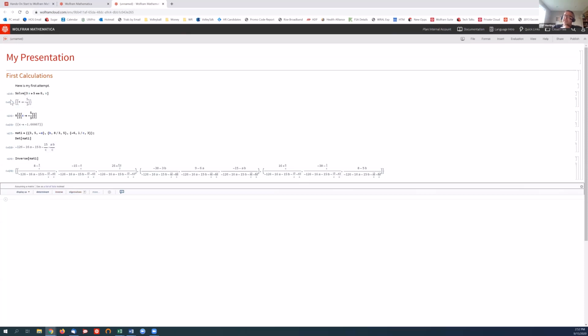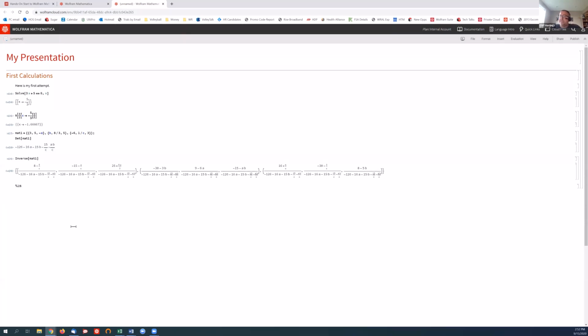You'll notice to the left there are these In and Out symbols, and those tags are useful because the numbers in those tags allow us to refer to outputs and use them in a future calculation. For example, Out 28 was this result here. I can copy that, or I can just say, let's take Out 28, or percent sign 28, and I'm going to replace A with the number, let's say 7, and recalculate that. And so now we see the A, of course, disappears. 7 has been inputted for the A, and I've gotten this result.